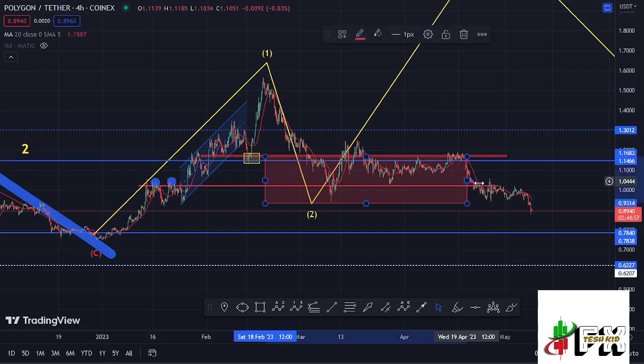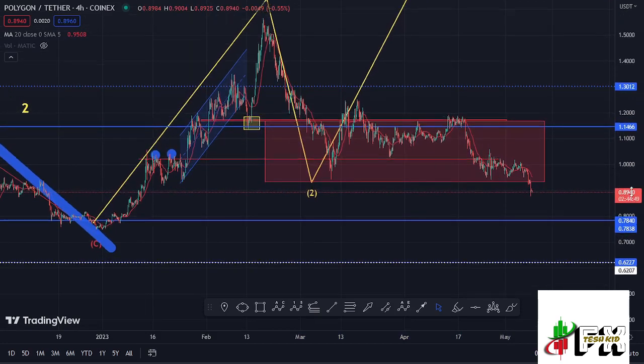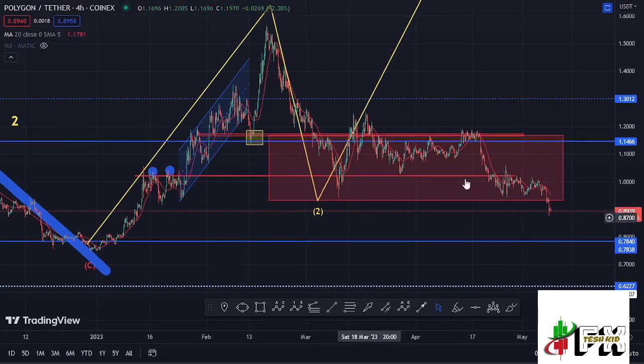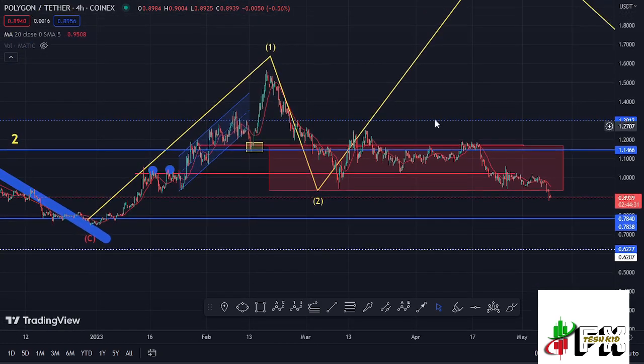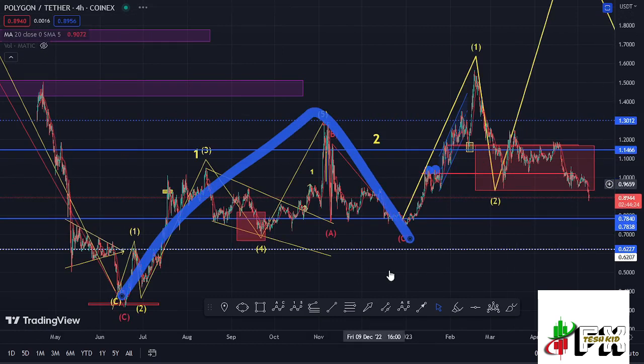And at the time of this recording, you can see that we have fully maximized that target area, and we have also seen a breakdown to the lower side out of the target area in a move that has now given us a low at around the $0.8808 mark. And since we have lost the micro areas of support here on the Polygon Matic chart, that now means that we have hit invalidation of this Elliott wave structure that I have right here. And having done so, I now need to resort to the alternative scenario here on the Polygon Matic chart.